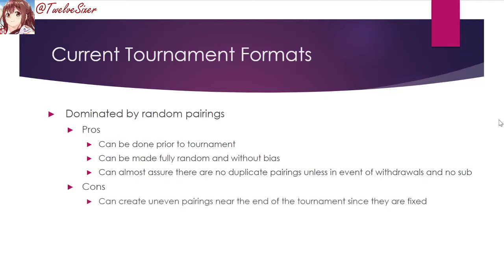Now, the cons, in my opinion, are that it can create uneven pairings late in the tournament because they are fixed. You don't know beforehand that one of the pairings could be first versus fourth versus sixth versus 32nd, right? For first, fourth, and sixth, that's a pretty hard table because you're facing two other people in the top 6 or top 8 or whatever you want to call it. And if you look across from them, you might see a table that has 2nd, 17th, 33rd, and 64th.